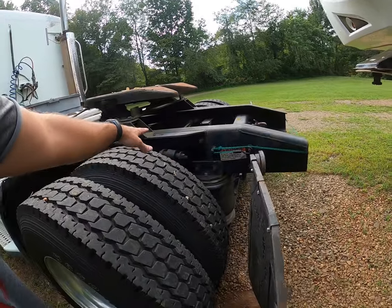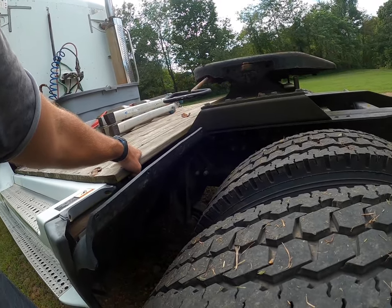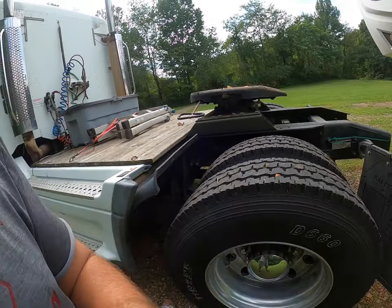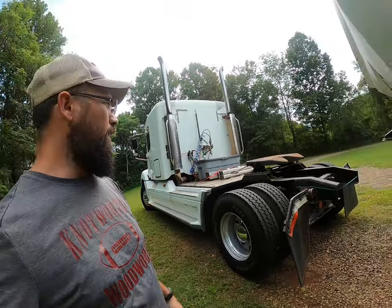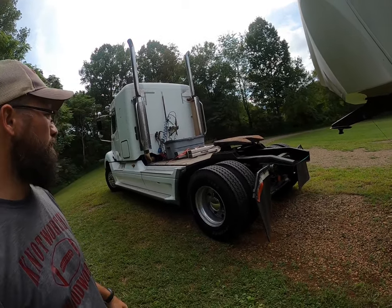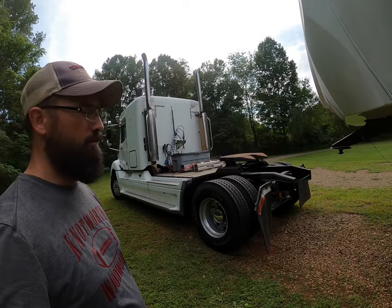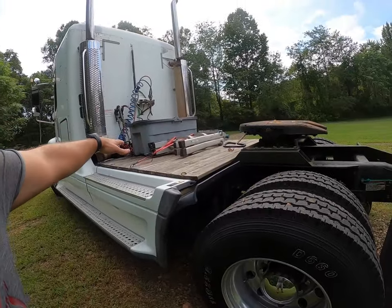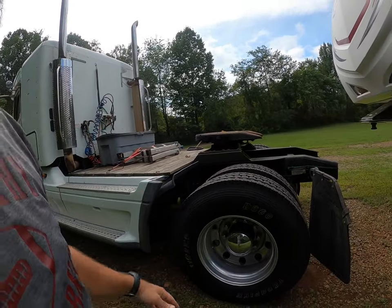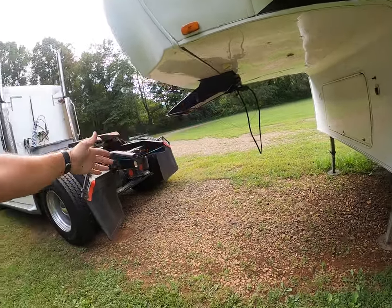A lot of trucks do that, and as you can see here, I've got my fifth wheel as far to the front as I can get it, and I do that so that my overall length is as short as possible. And I feel like I can get around a little better like that. I'm not trying to haul anything up here, no golf carts or smart cars or nothing like that. So I like keeping it short, and when this is hooked up, I've got a ton of room still back here.